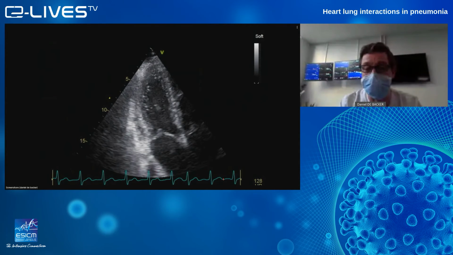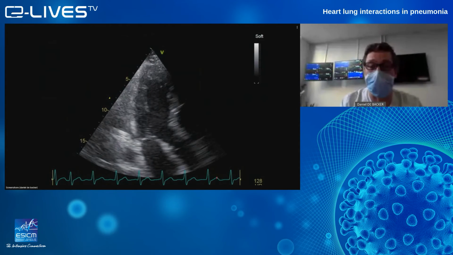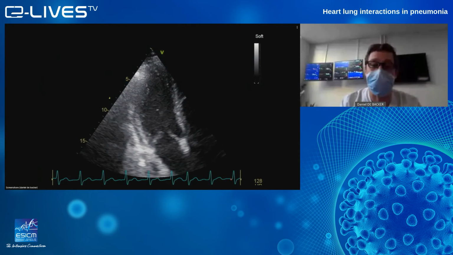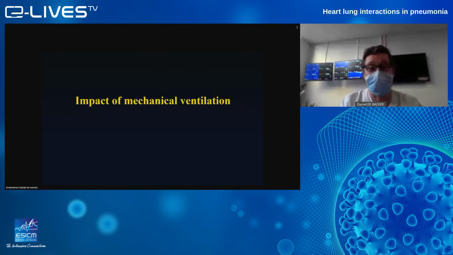What we see here, just at the end of the systole, just at the end of the T wave, you can see the flattening of the interventricular septum occurring here, because indeed the pressure is higher on the right side, beginning to compress the left heart in these conditions. And again, close to normal during diastole here.